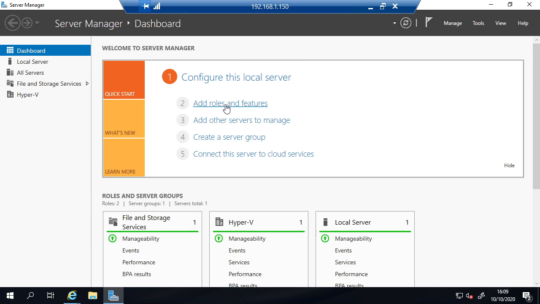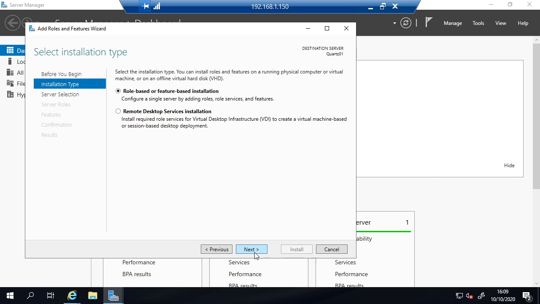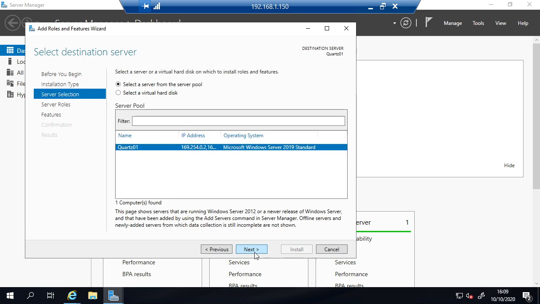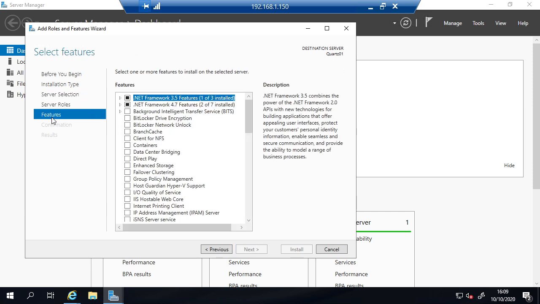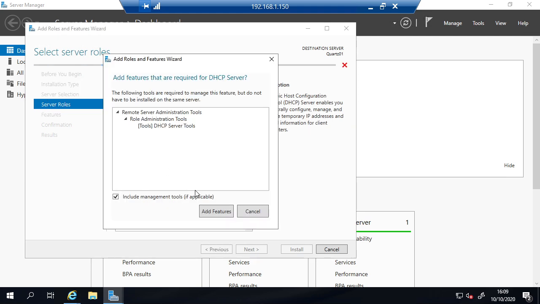We click on add roles and features, and we click next, and we click next again, and we pretty much go down to server roles, which is what we want to add. So here we select DHCP, and it asks you, do you want to add the feature, and we click add feature.